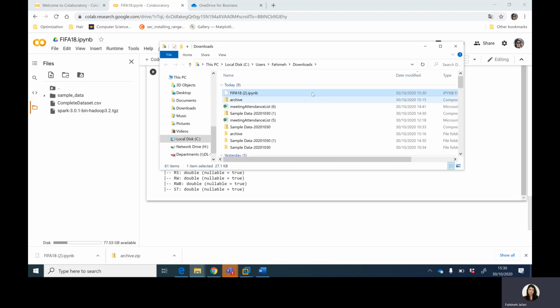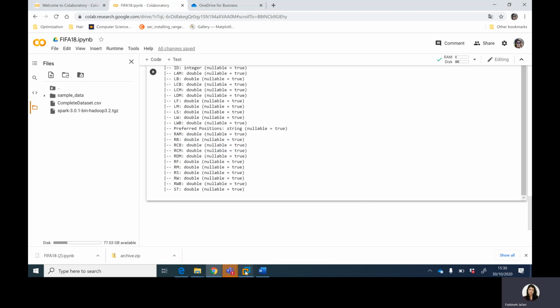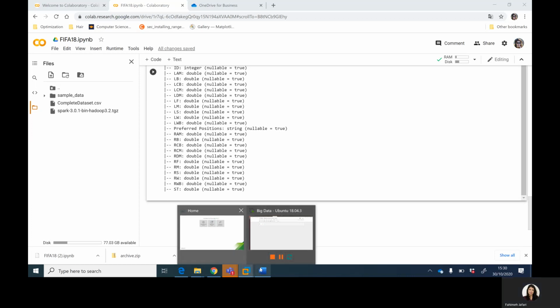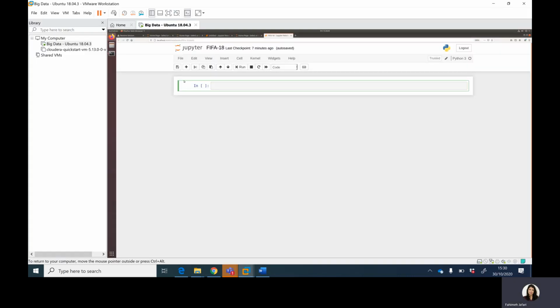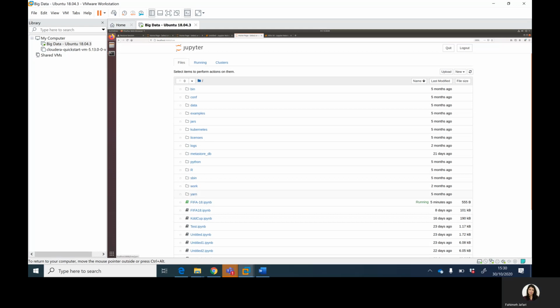This is for Google Colab, and for Jupyter, you can see it has been saved in this format. If you go back here, you can see it's here. You just need to take it from here and then submit it for me. That's it. It's ready.